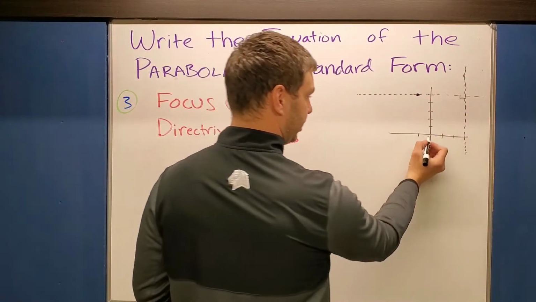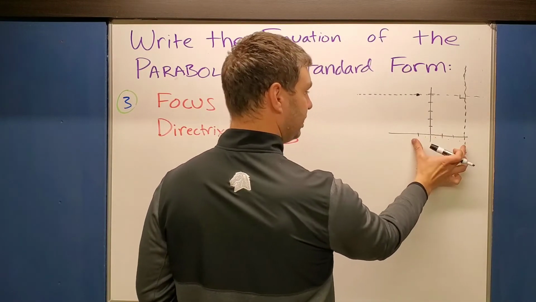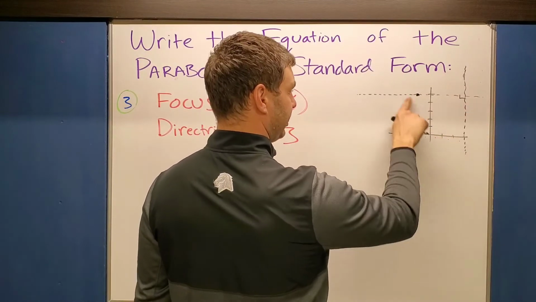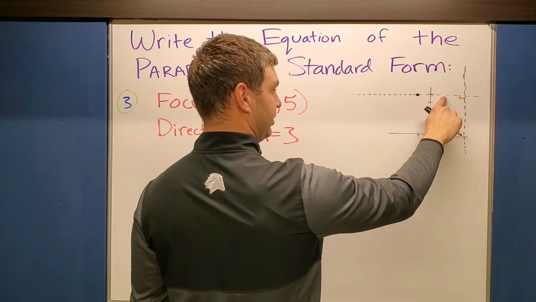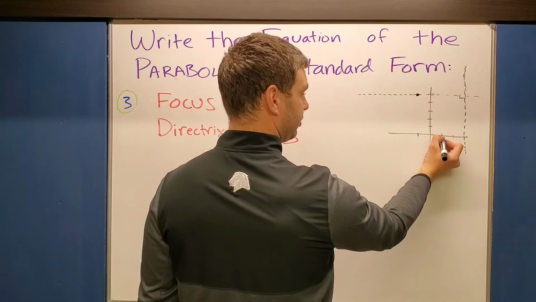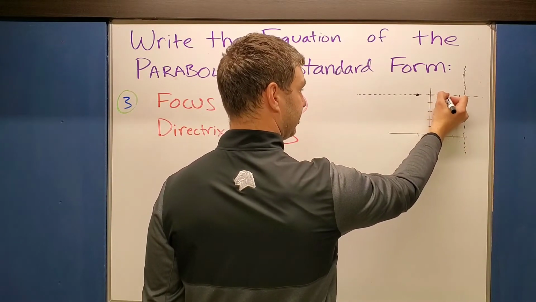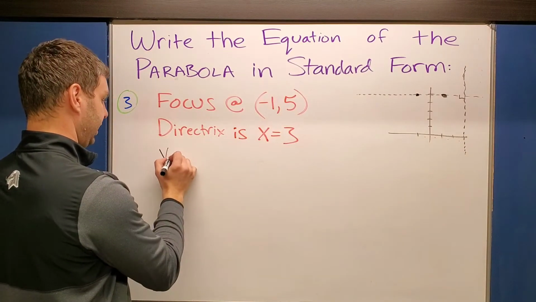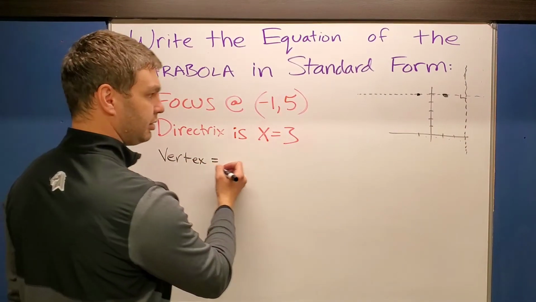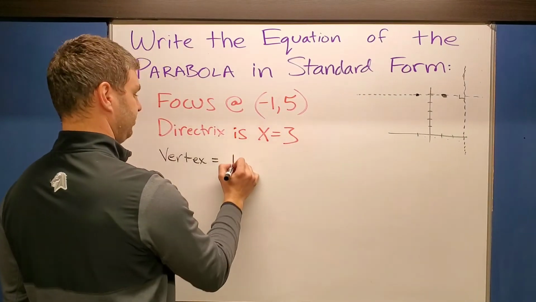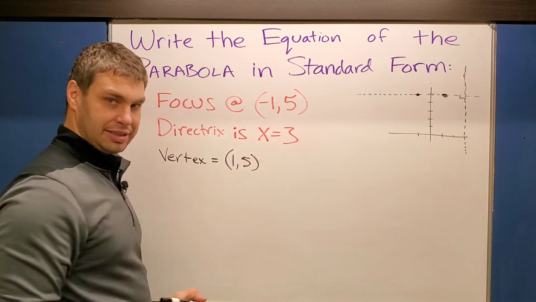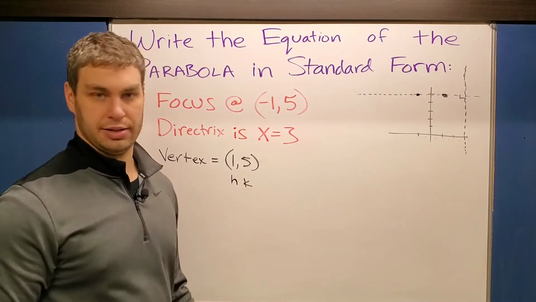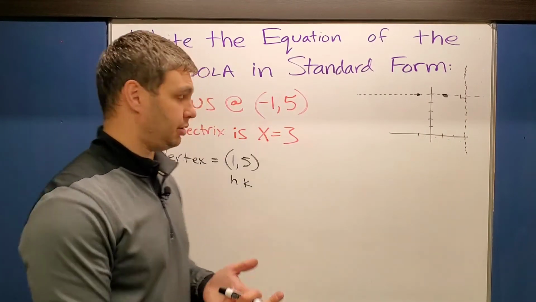And so right now I'm seeing I have 1, 2, 3, 4 units, I guess, spaces in between those two things. So if I go back this way or back this way from either one of those, that's going to put me at the point 1, 5, right there in the middle for the vertex of this parabola. So I can also say that the vertex is the point 1, 5. Okay, that's important because that's going to be my HK, right? We need an H and a K when we write the standard form of parabolas, so that'll come into play.